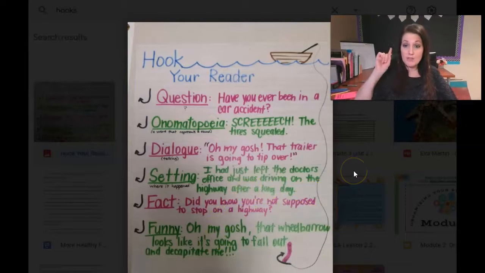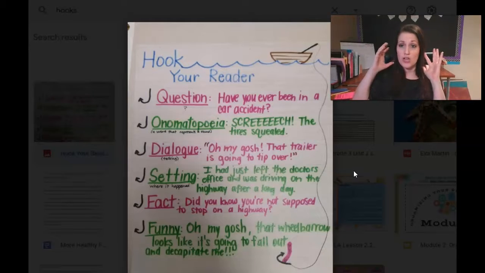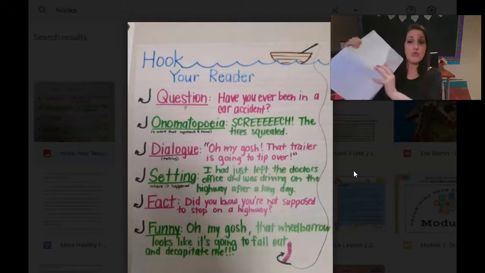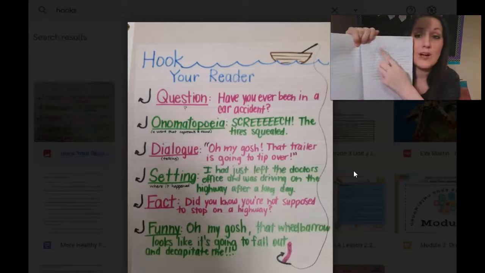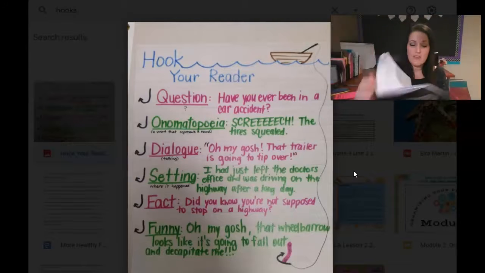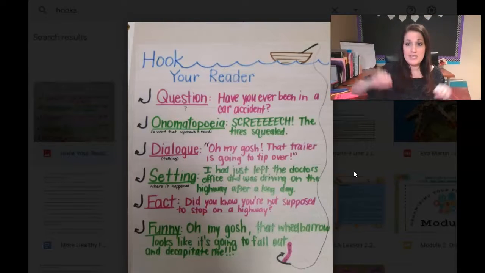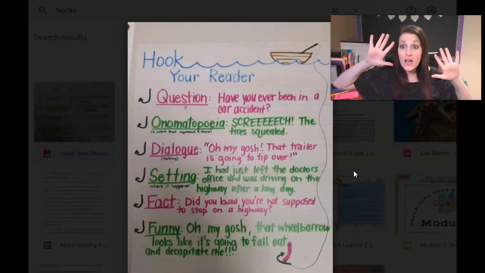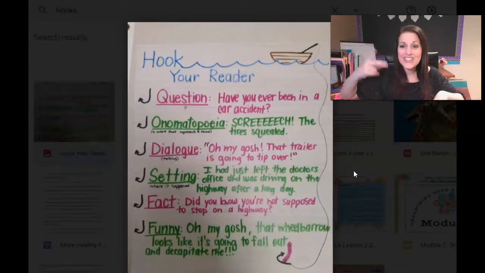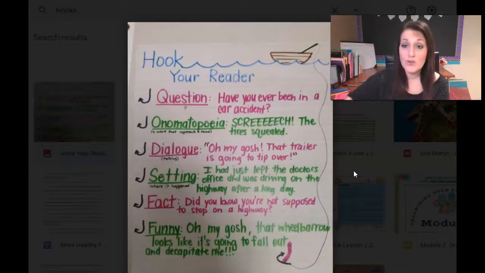So I'm going to have you pause it right here on this screen and come up with a sentence that starts your paragraph and write it down. When you have your one sentence hook written down, then you can unpause. Ready, steady, pause. Did you pause? Do you have your sentence? If you don't have your sentence, pause it. I'm serious. This is supposed to help you, so I'm helping you step by step. If you got it, all right, you're ready to go.